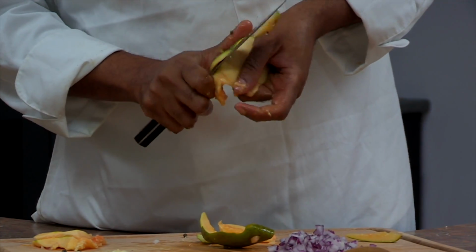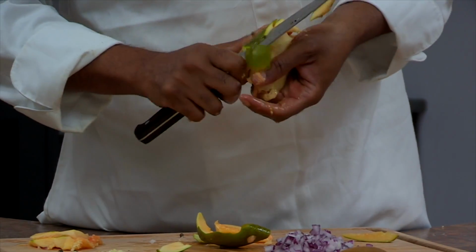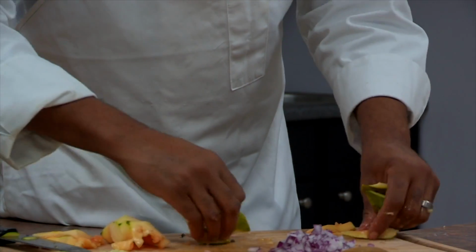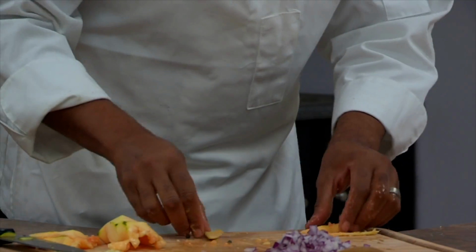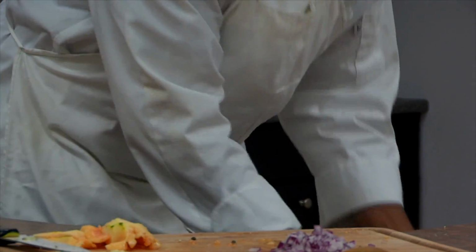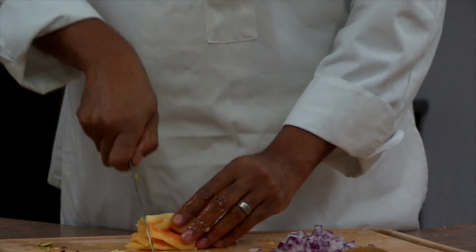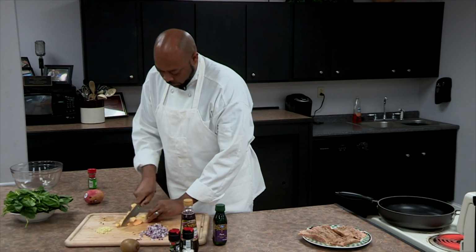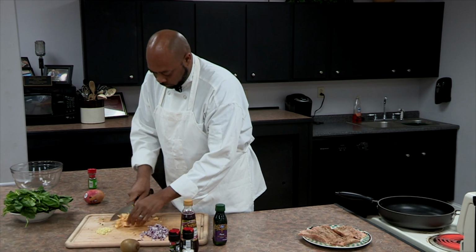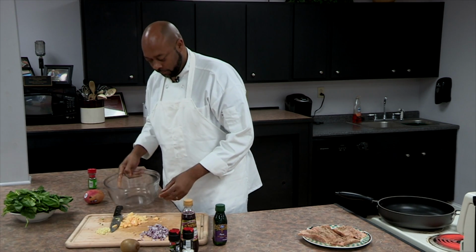So note to self, when you're at home, if you try this dish, peel it before you cut it in half. So much easier. All right, let's do a little cleanup real quick. And I'm just gonna come over and give this a quick little dice. Nothing uniform in this. And that's about the way you want it.